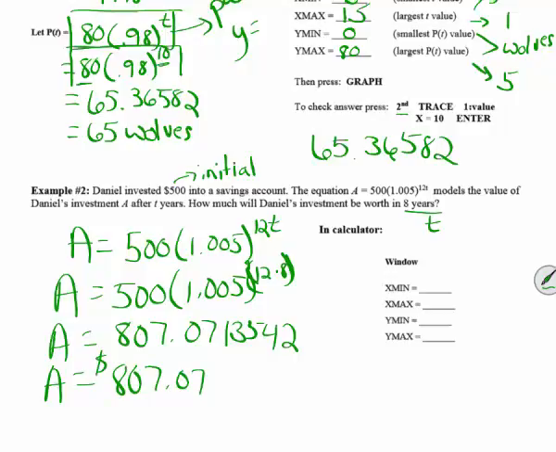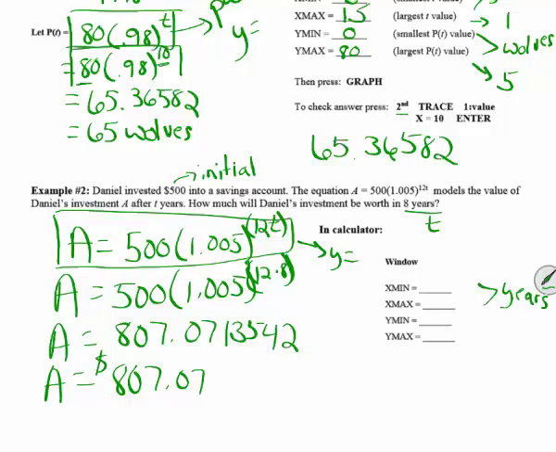All right, so you're going to put this into our calculator. This is what's going to go into y equals, making sure that the 12t is in parentheses. Of course, you're going to use x. So our values, these are years again, and we can't have negative years. We have to go to at least 8. We're going to go a little bit past that, so we're going to go up by 10.